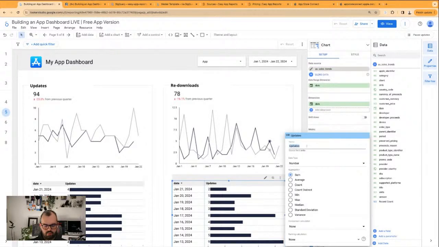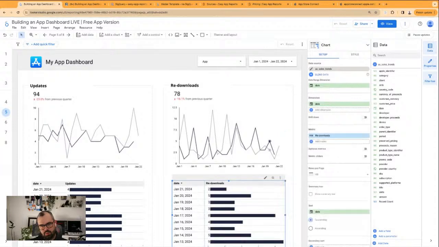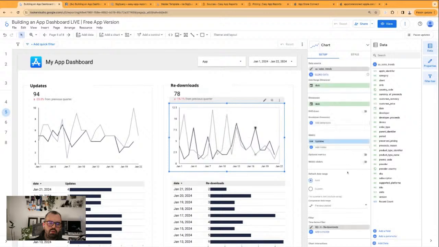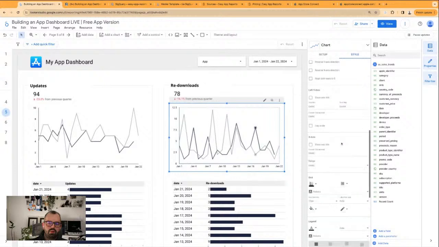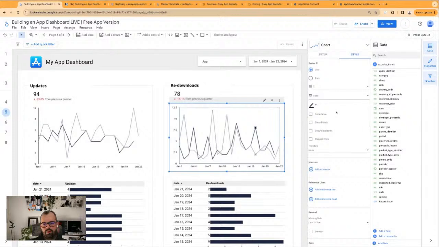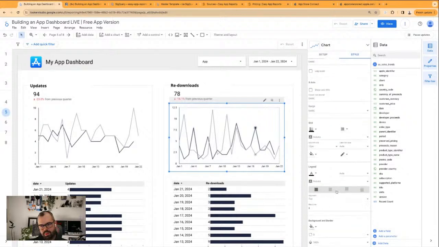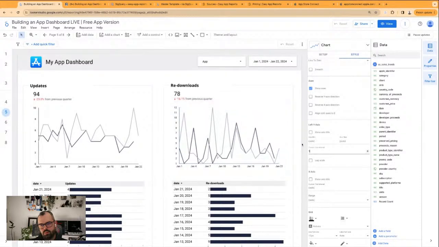Now, redownloads. Okay, it's all the same. Yes, I don't like that this is not 5. Can we round this? Okay, we can.